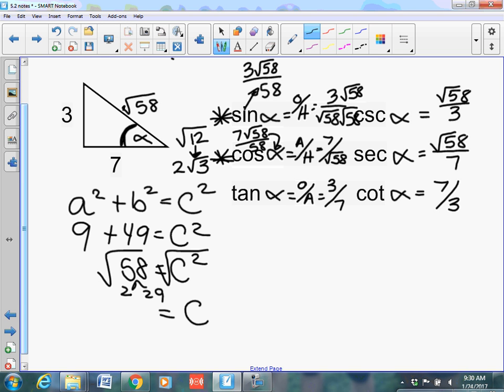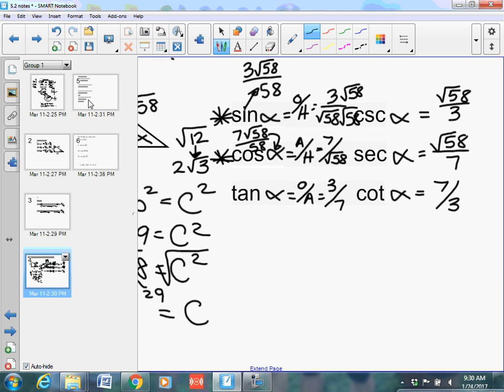Look what this would look like after I simplify it. Look what happens when I flip it. What happens if I would have flipped this after I simplified it? This would have been in the radical. You would have had another radical to deal with, correct? You need to flip them before you simplify them so you don't have to worry about radicals after radicals after radicals. Got that? Okay, moving on.